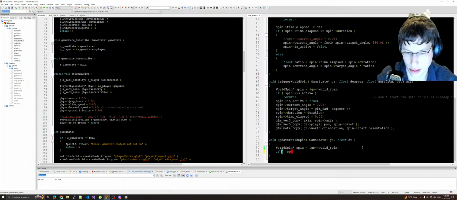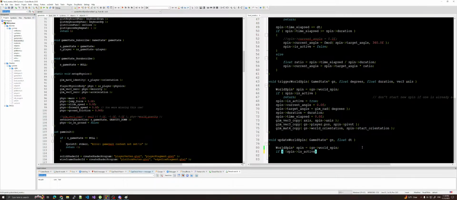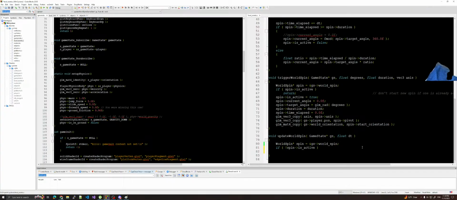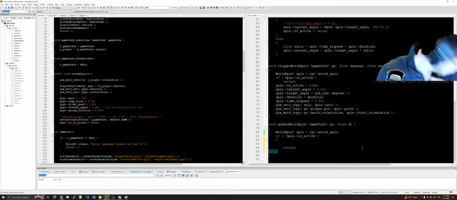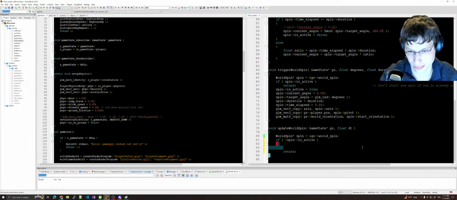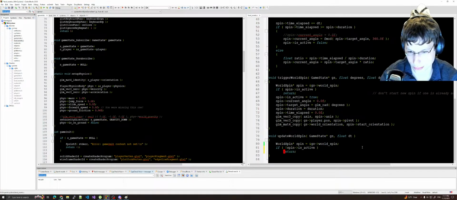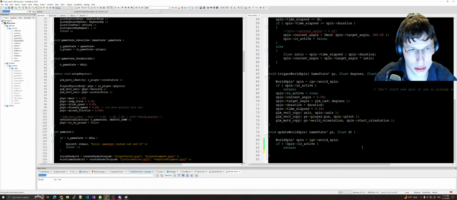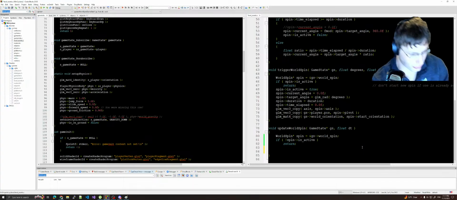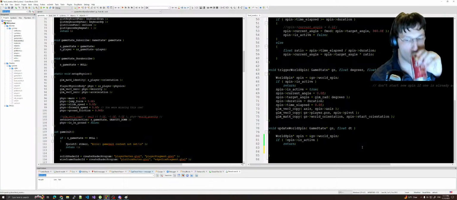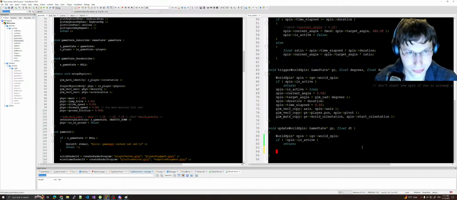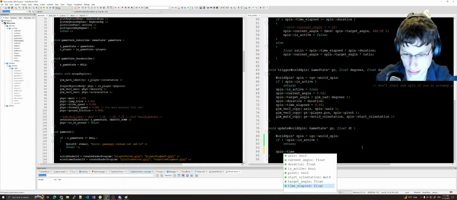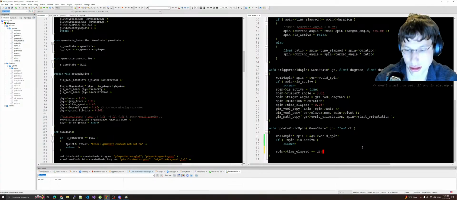And if spin is active, turn. So basically, you just gotta make sure that the world spinning is spinning. Then spin time elapsed plus equals dt.